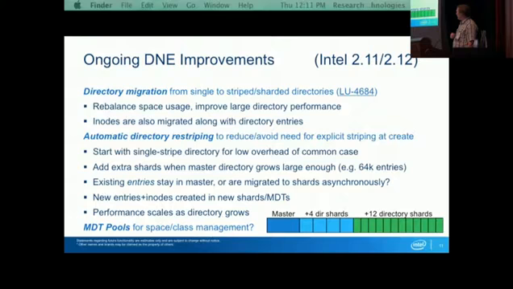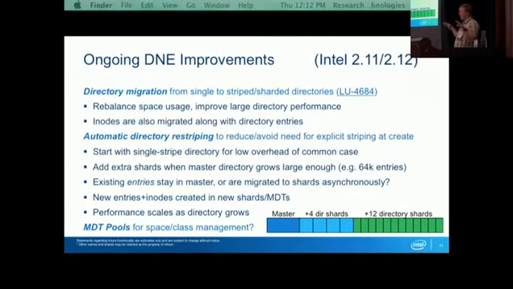Taking that idea a little bit further, the automatic directory restriping is essentially the idea that if you don't know in advance, it's the same sort of like PFL for directories, right? You don't know in advance how big this directory is going to be. Users typically don't know these things in advance. They don't plan for them. And so your directory grows a little bit large, 5 or 10,000 entries. We don't know what the threshold will be yet. But once it grows past a certain size, then you can automatically split the directory, and then users won't have to do anything, but they'll start getting parallel performance from a single directory.